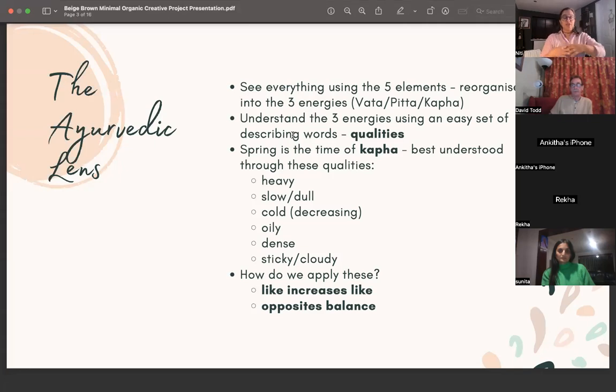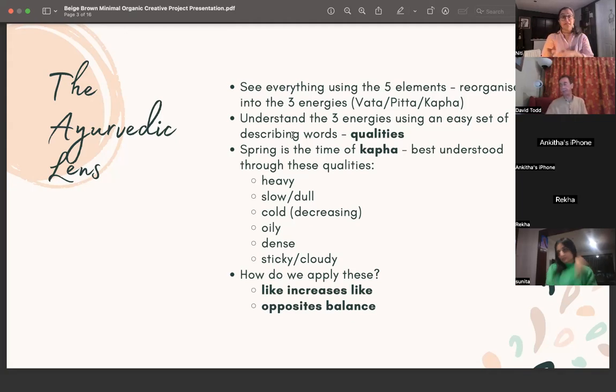People commonly think those 3 energies, or doshas as we call them, are just inside of us. And a lot of people, when they first come across Ayurveda, will say, oh, I'm very Vata, I'm very Pitta, I'm very Kapha. This is true. But when you start to see these energies at play, you will see them all around you: in the environment, in certain times of the day, in certain foods that you eat, in a situation, in a characteristic or tendency that a friend has.